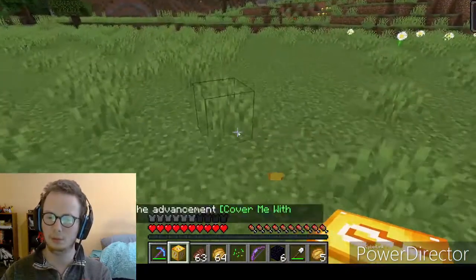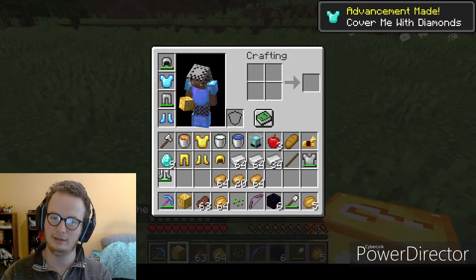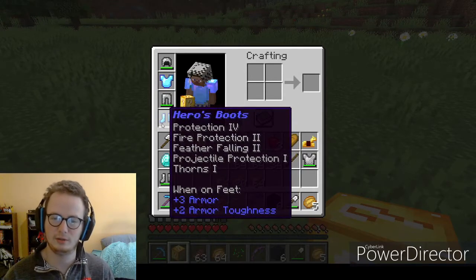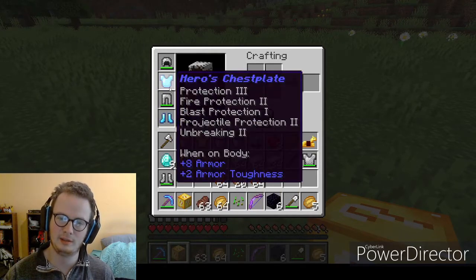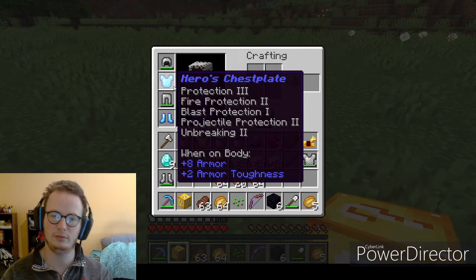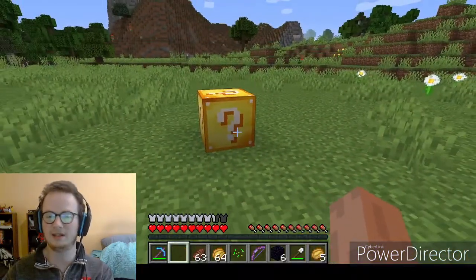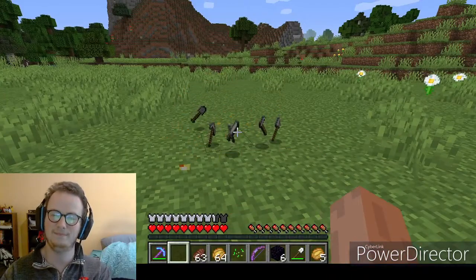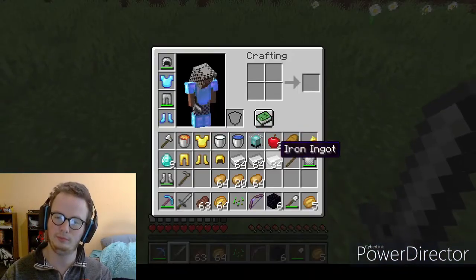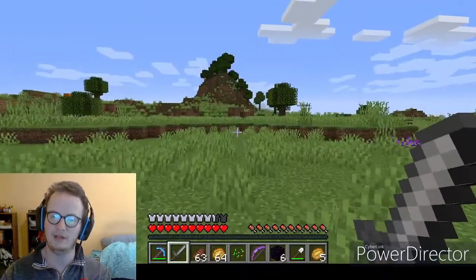And oh, give me that. What do they have? Protection 4, fire protection 2, feather falling 2, projectile protection 1, thorns 1, unbreaking 2, projectile blast fire and protection 3, 2, 1, and 2. Nice. All right, last lucky block. Be good. Open up. Some stone weapons. I'll take the sword at least. And apparently a hoe. Well, I think I will call the video off there.